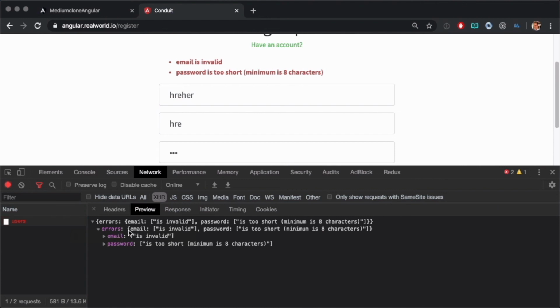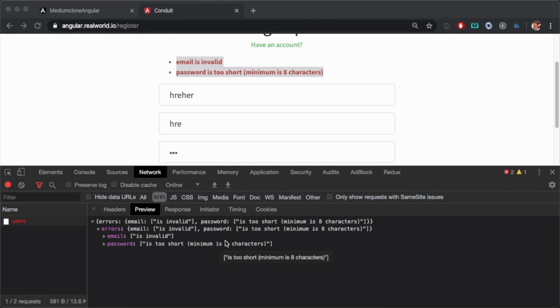And here, as you can see in preview, this is how our errors look like. And we want to have an interface for TypeScript because basically all over our application, we will get errors from backend and they will be always in such format. That's why it makes sense to add additional shareable interface for backend errors and use it everywhere.